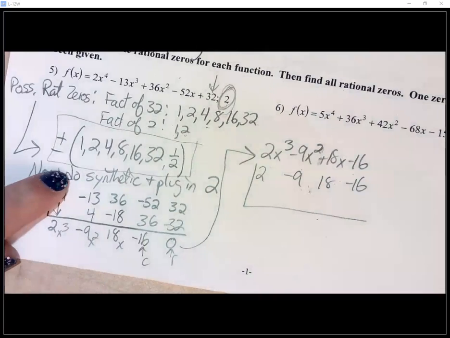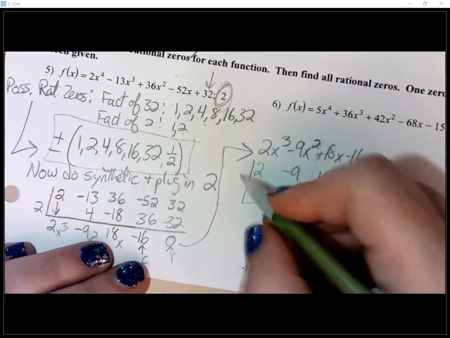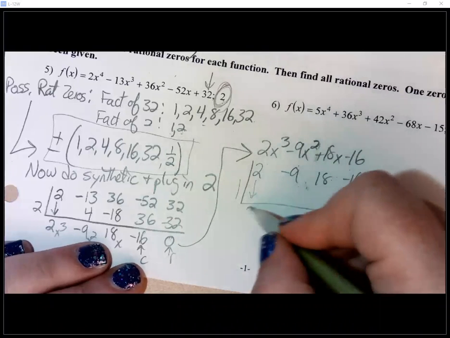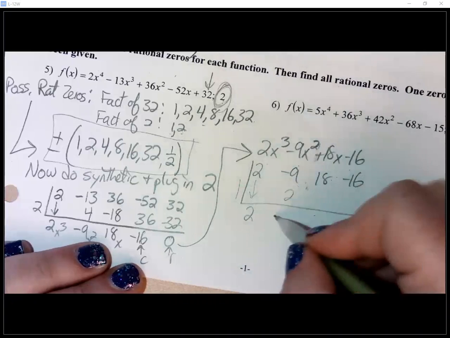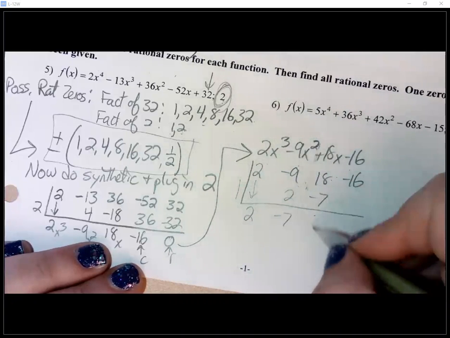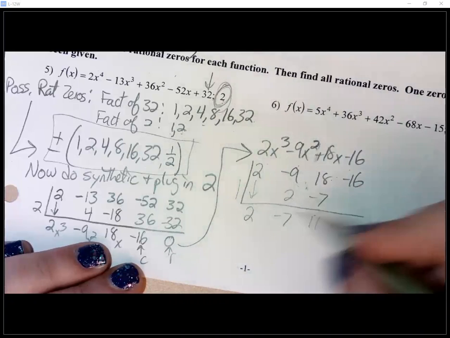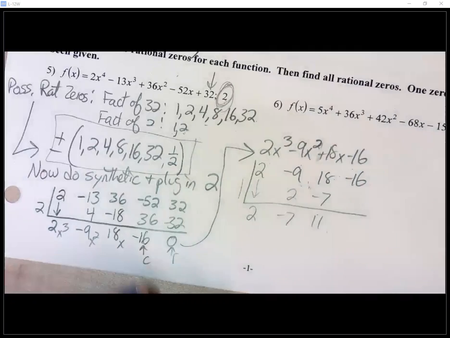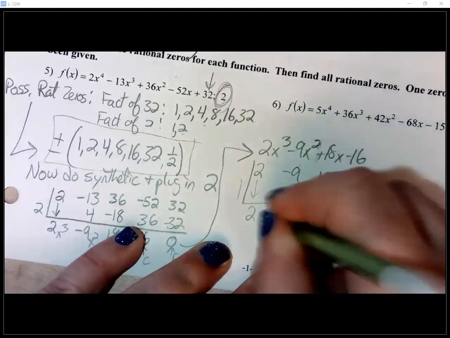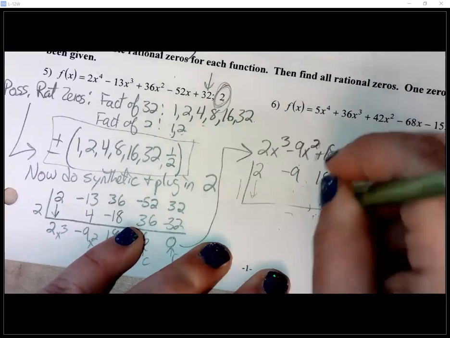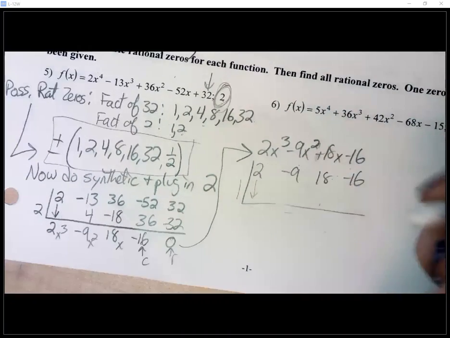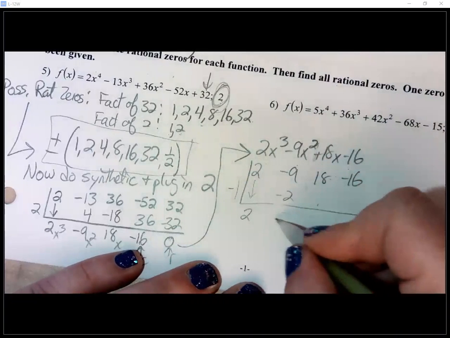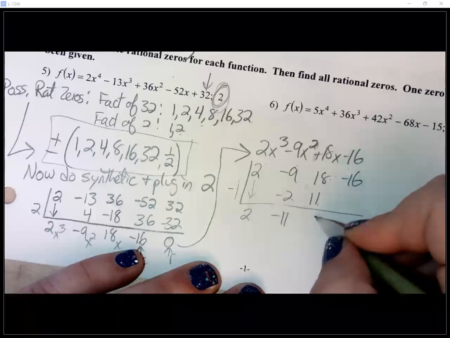So I'm going to plug in a positive one. Sometimes I write really lightly because I just keep erasing so I can use the same spots over again. So that's 2, negative 7, negative 7, 11. And then once I realize, oh yeah, because right here I need to get a positive 16, I don't. So stop, positive 1 is not it. So now I erase and I'm going to try negative 1. And you literally just go down the line until you find someone that works. Let's try negative 1. Negative 2, negative 11, that's positive 11, that's 29, that ain't it.